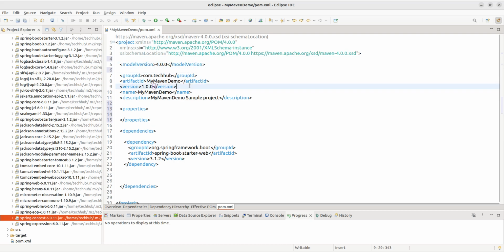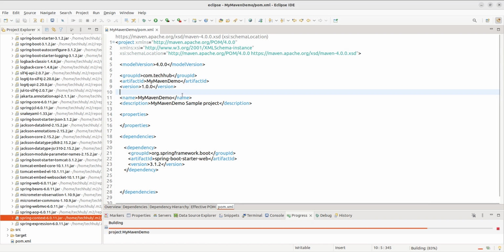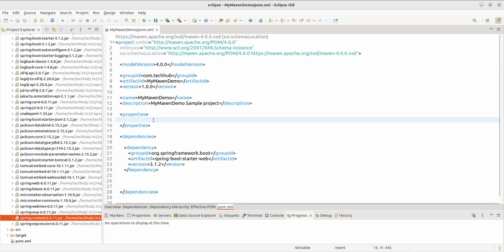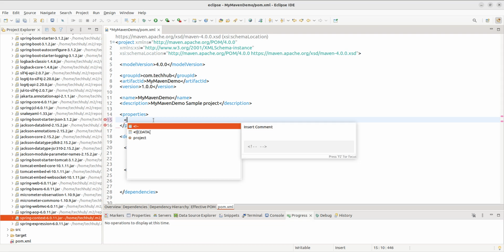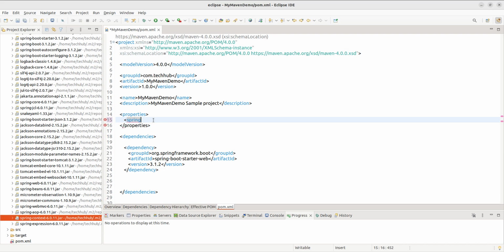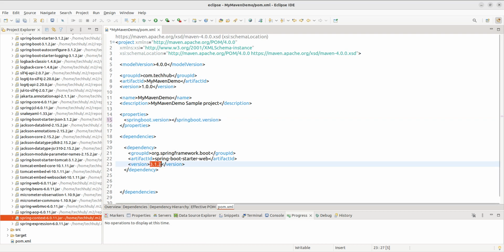So in the properties, I want to give spring.boot.version, which is the Spring Boot version 3.1.2.